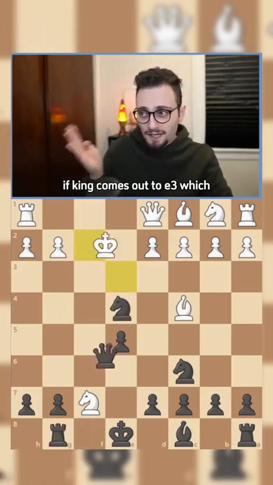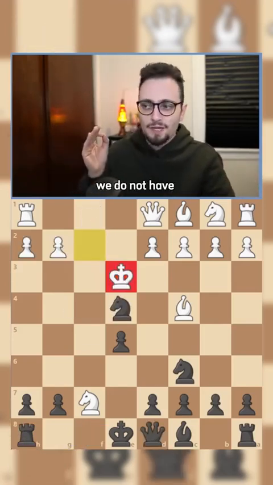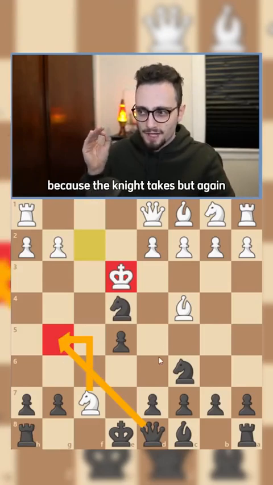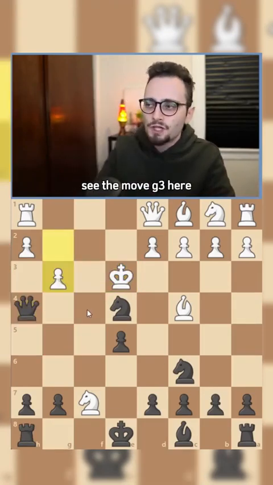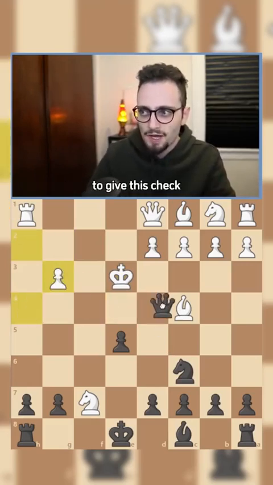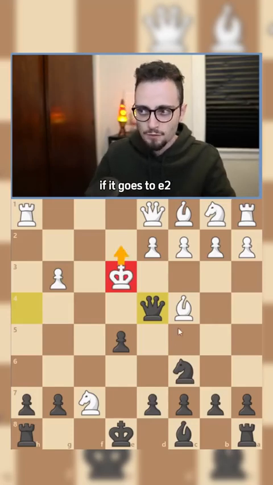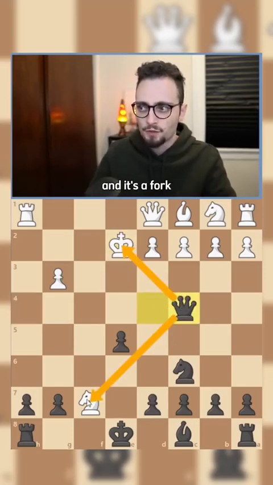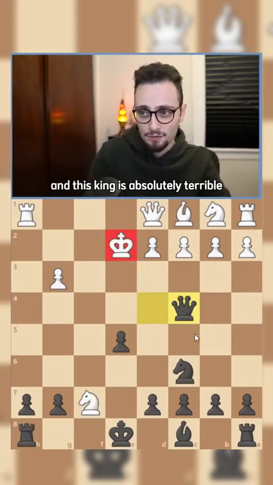If king comes out to e3, which very well might happen, we do not have queen to g5 check because the knight takes, but again this move queen h4, and you'll oftentimes see the move g3 here. You have to take, and you have to give a check, and you have to give this check because the king doesn't have a very convenient square to go to. If it goes to e2, you take on c4, and it's a fork. You've officially won back both of the pieces that you've sacrificed, and this king is absolutely terrible.